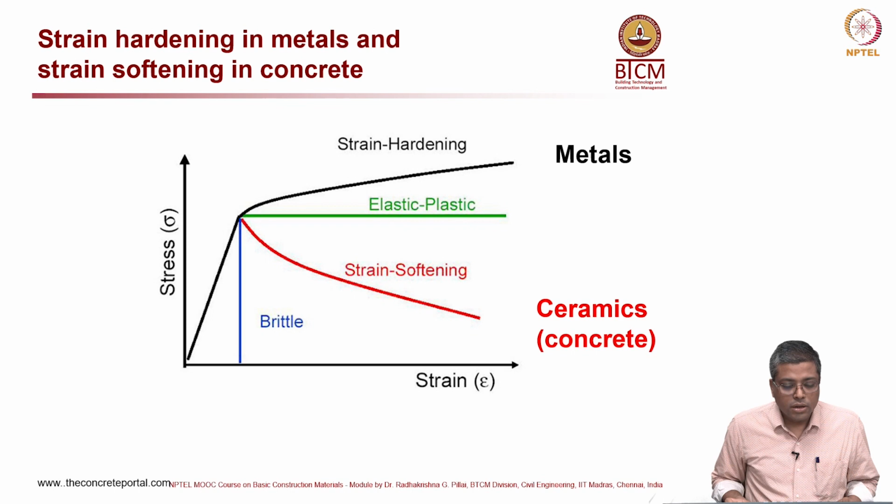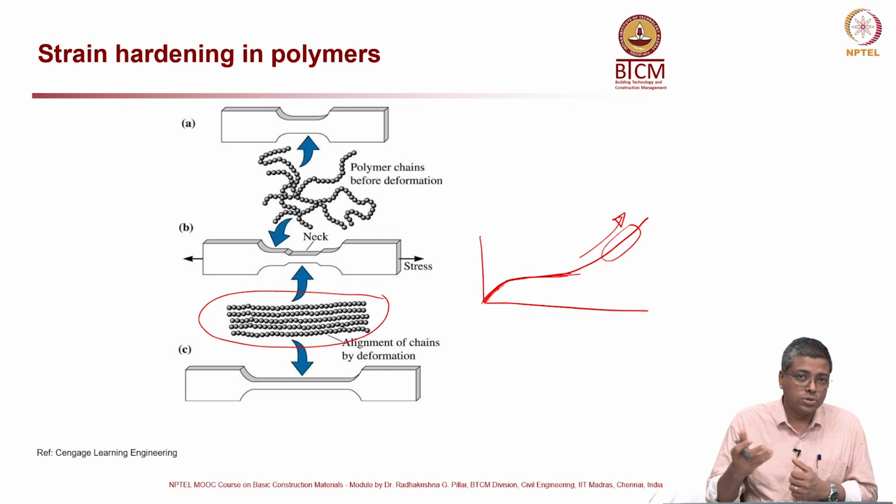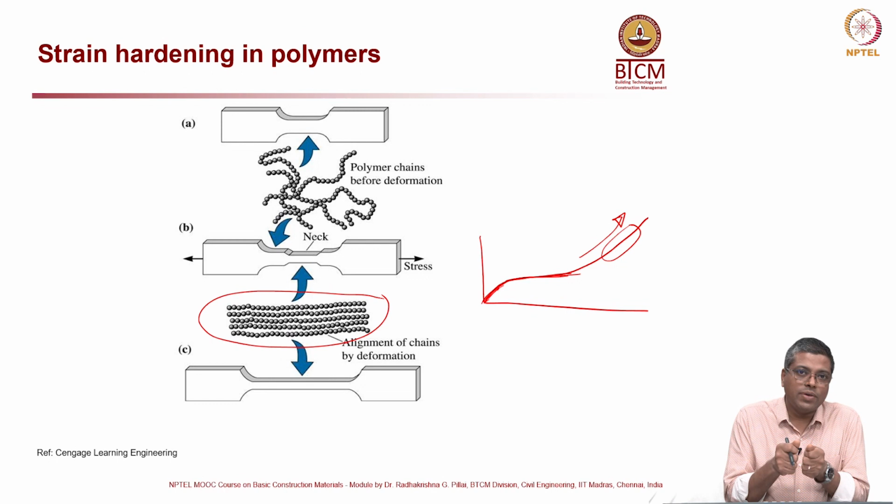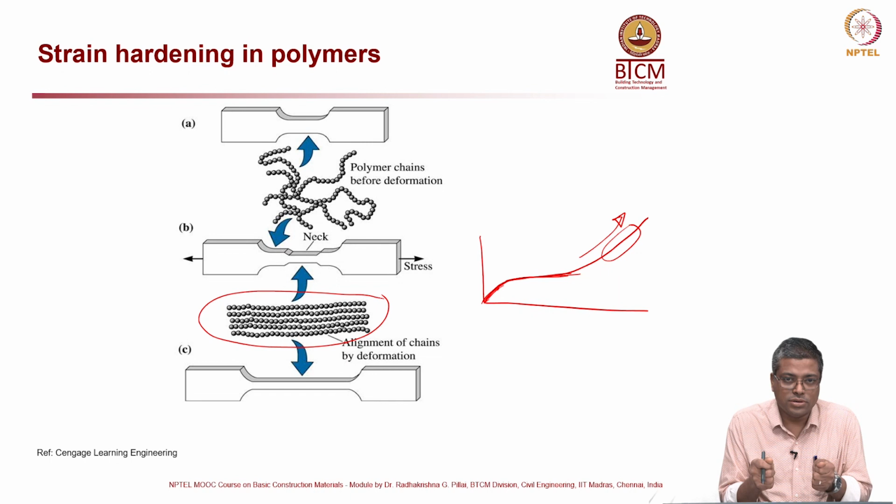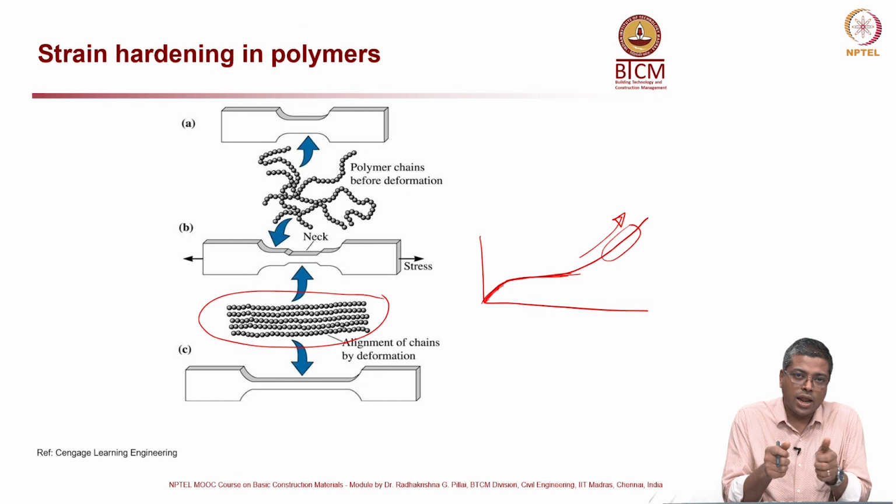And one example of this is the polythene bags which you use in shops. If you try to pull the plastic handle of the plastic bag, initially it will be very easy to increase the length of the plastic, but after sometime it becomes very difficult. That is because initially when you pull it, the polymer chains try to get straight, and after sometime they are already straight, so now they start taking the load, so it becomes stronger.